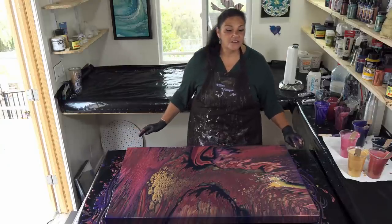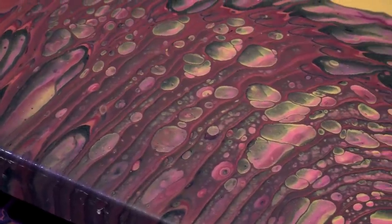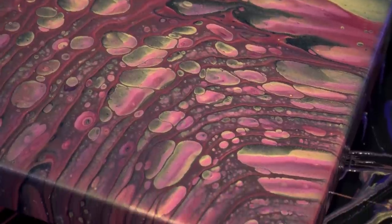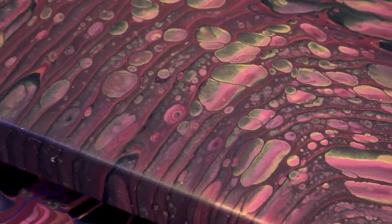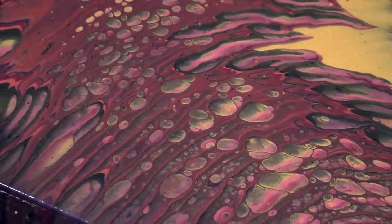Can you get those cells on that left side? Because they're like pink tourmaline and gold. And where the gold mixed with the indigo and it's giving us that kind of army greenish sort of color. But it still looks really awesome. Okay, I'm going to wipe my hands off because I'm dying to point things at. I don't want to drip.